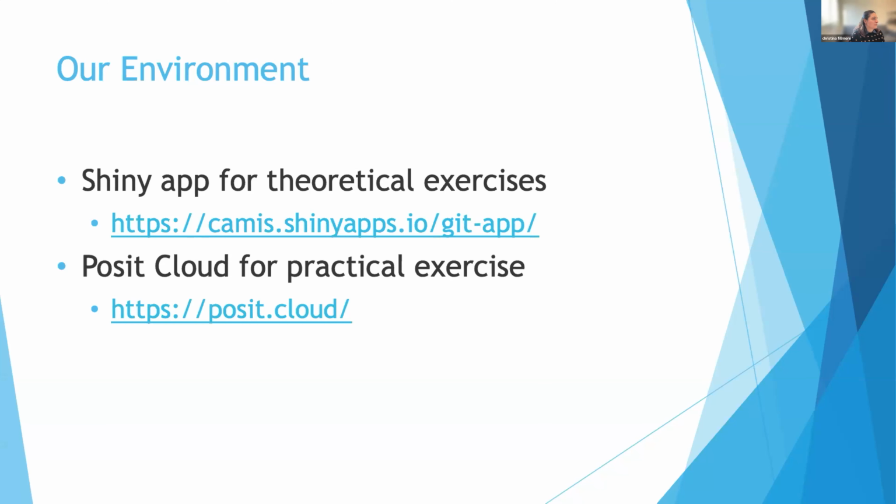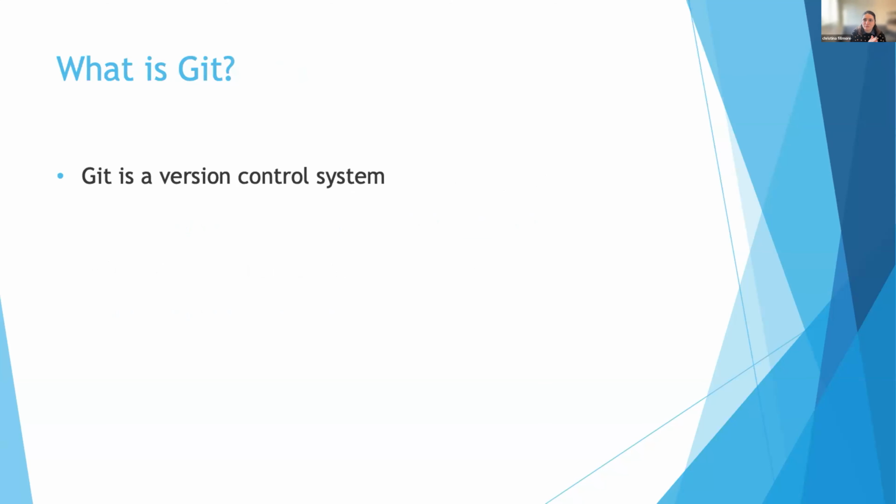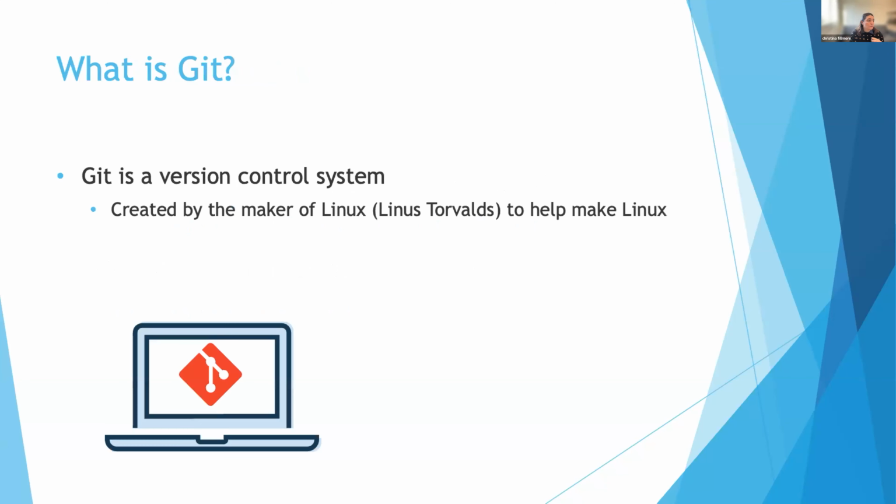Okay, so what is Git? Why are we here today? So Git is a version control system. You may have heard of it described that way. It works kind of as you'd expect. It helps you track your versions, but it's a little bit unique. It was created by Linus Torvalds, who made Linux. So the guy who made Linux needed to have some way of tracking all those versions as he was making it. And the traditional version control systems of just checking one thing in and checking one thing out and having things super, super linear just weren't cutting it for him. So he needed something slightly fancier. So he made this, which is a really great system.